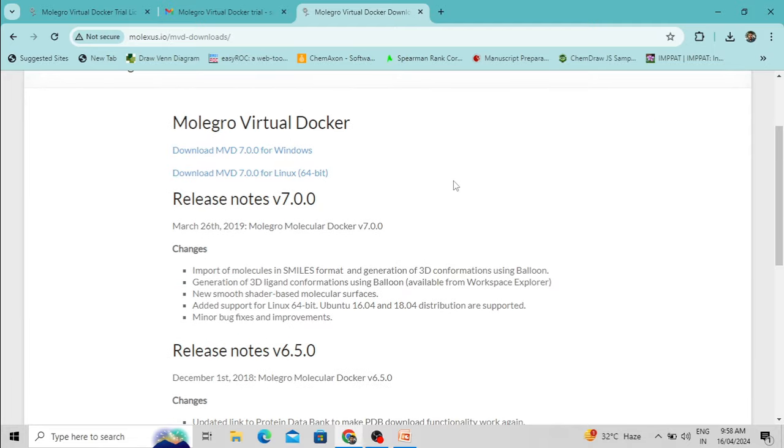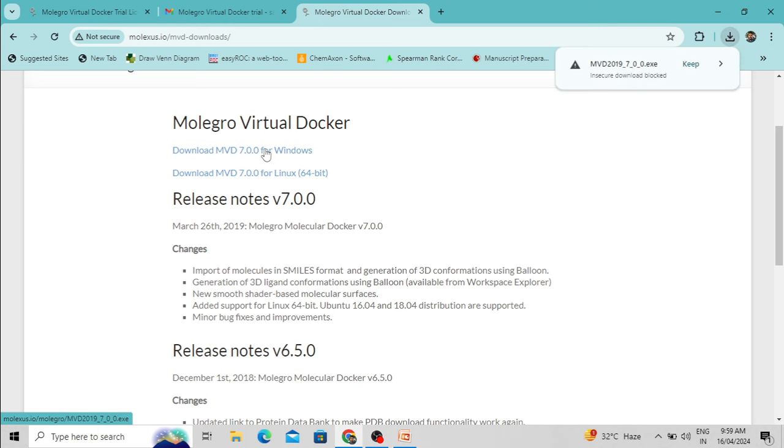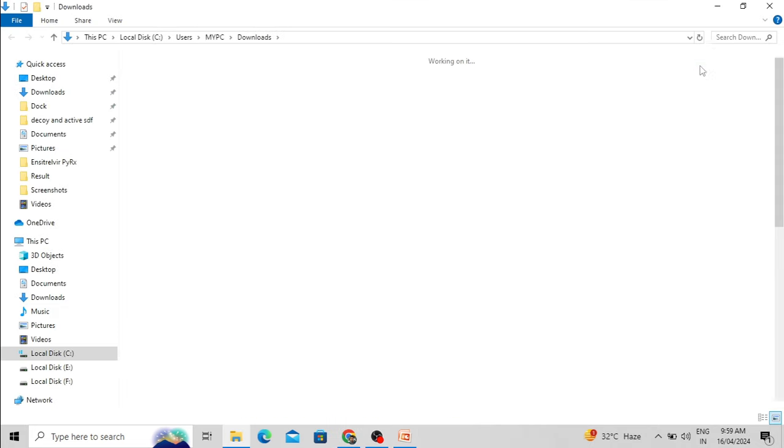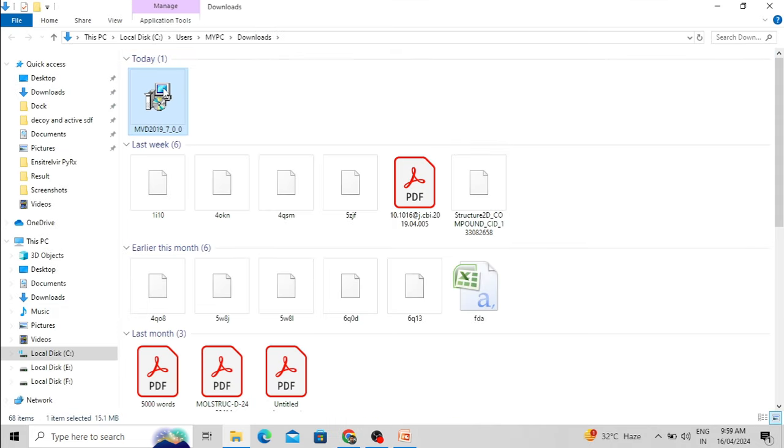So it's now open and I am going to download the MVD for Windows system. It's now downloading. Now this is the setup. Double click here to install the software.